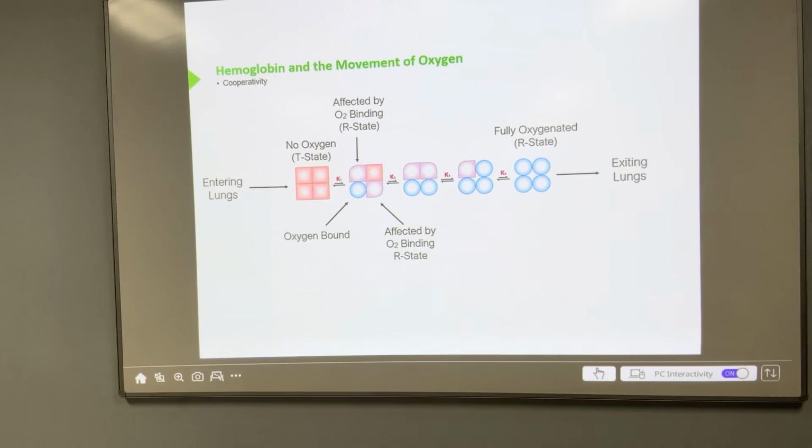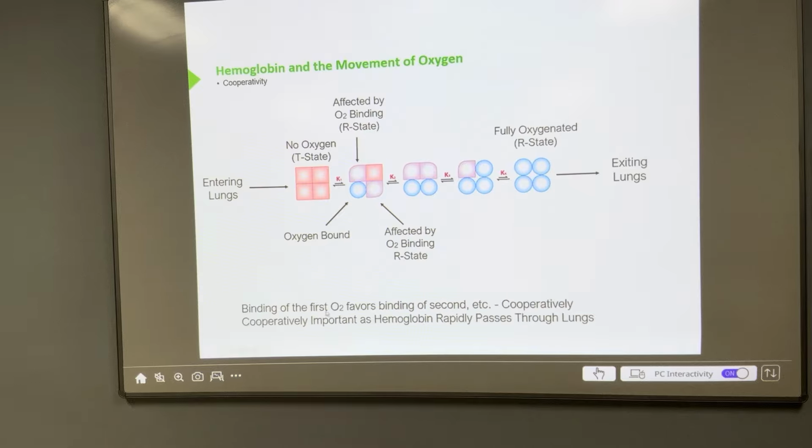Okay, you need to know T and R state. T state, we unloaded everything, we're empty, we need to go back to the lung. R state, we are just loaded, everything full of oxygen. What does nicotine and all of the smoke lock hemoglobin in, T state or R state? R state. So it has a lot of oxygen, it's just not coming out.